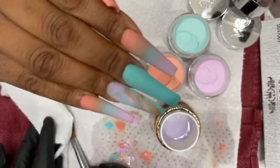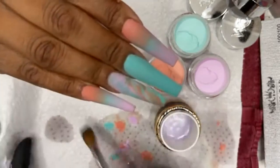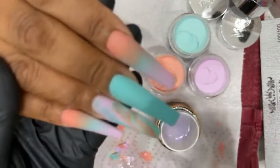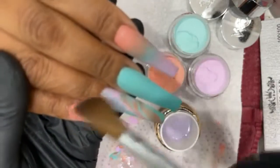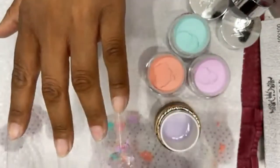So I'm gonna clean my brush before I start my other hand. I have a little bit of acrylic here. I'm gonna break it out. And there you go. And later on, I'm gonna do a little bit of a gel marbling. And I gotta cap this still, so I'm gonna move on to the other hand before I cap it. Give myself a little bit more monomer.